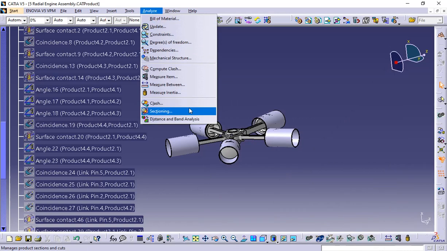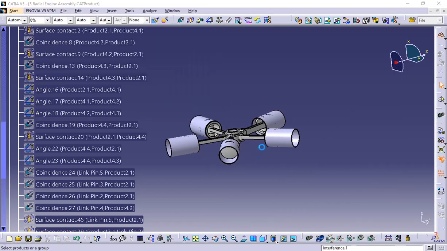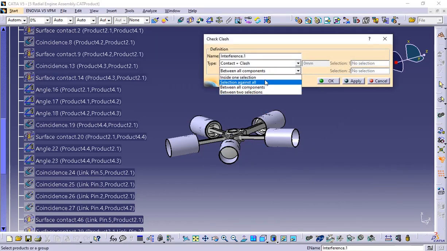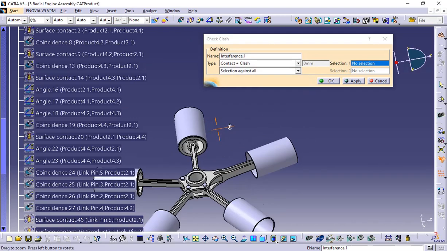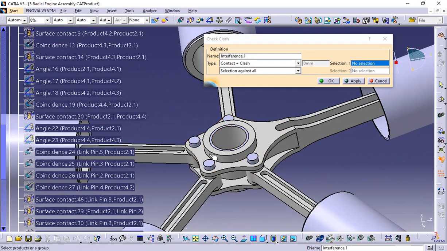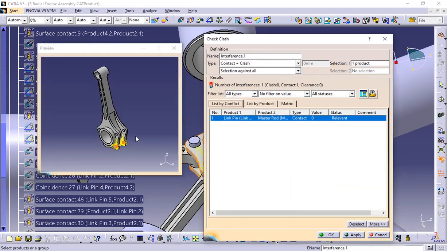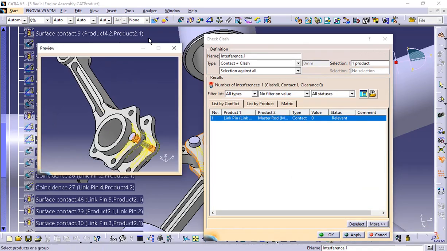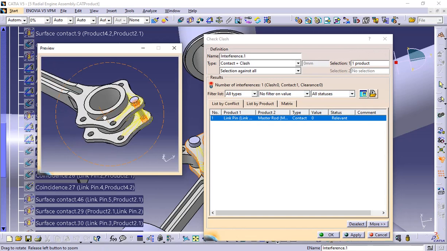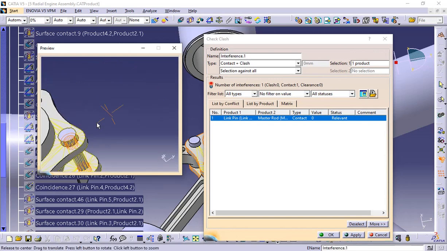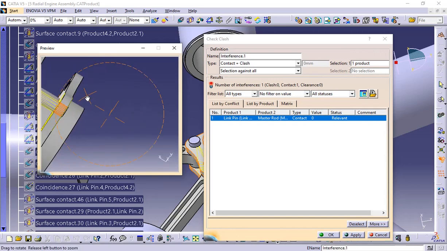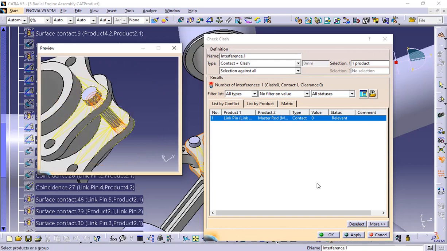Again clash, selection against all. Now if I select this field, let's see.